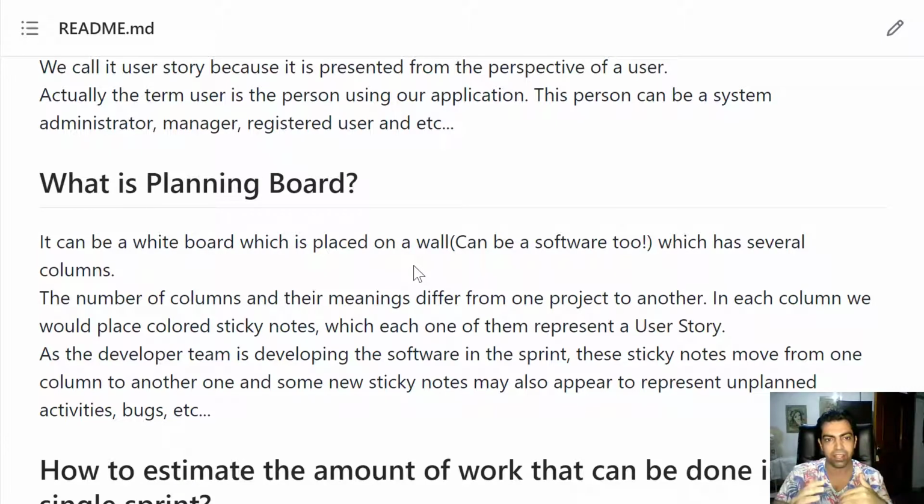So as the team works on the project, they move their sticky notes from one column to another column so that the other team members can see exactly what's going on in the project, and the Scrum Master can have an overview of what's going on in the whole project and the current sprint that the team is working on. We will explain it in more detail again later.